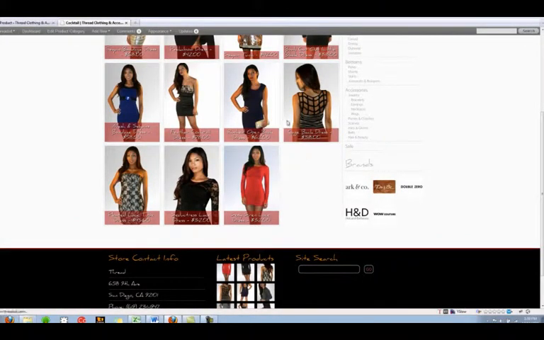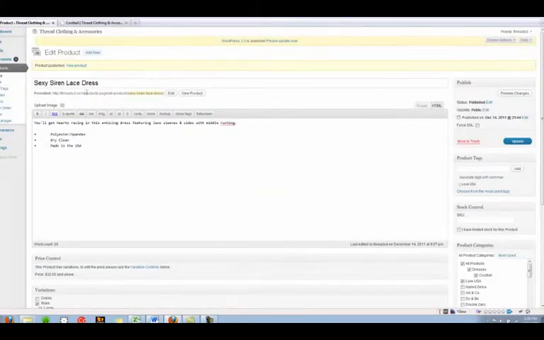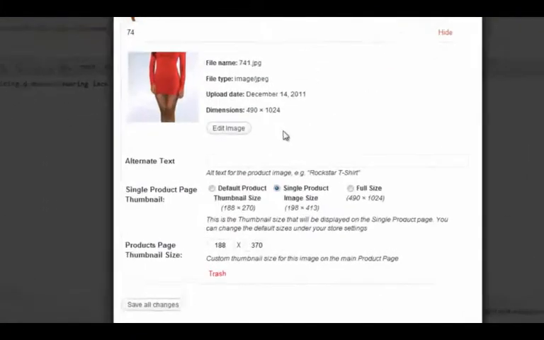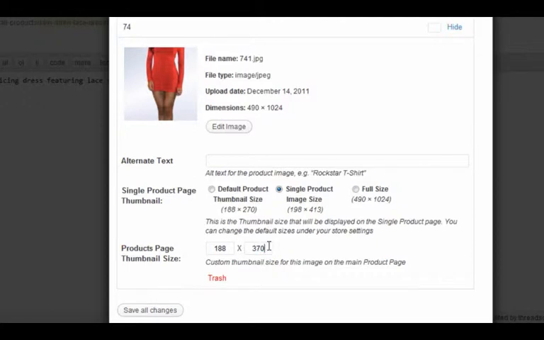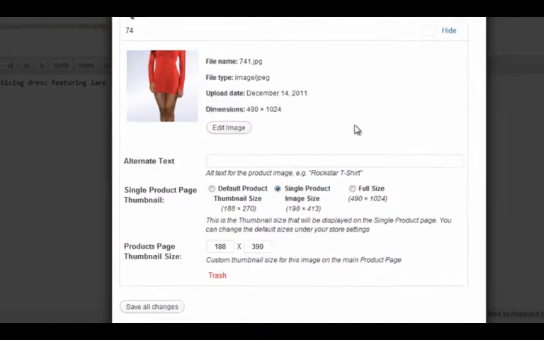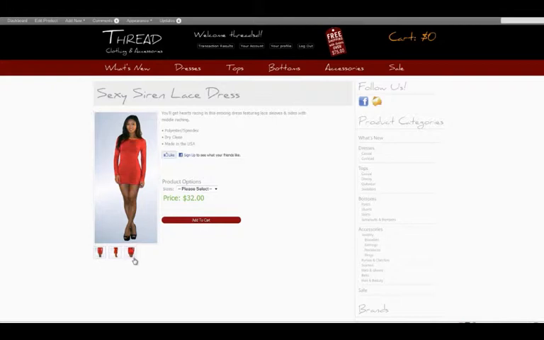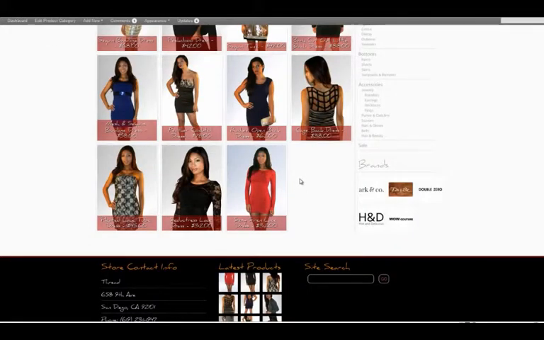And it's still cutting her head off a little bit, so we can go back and change that again. Let's try maybe 400. So go back to the product image. We show image. Got 370 there. So let's change it to, actually, let's try 390. I think 390 will work good. We'll close out of that. Reload the page. Yeah, 390 is perfect. So if we go back into the image, that's going to show up the full image. And if we go back, that's our actual thumbnail on the product page.